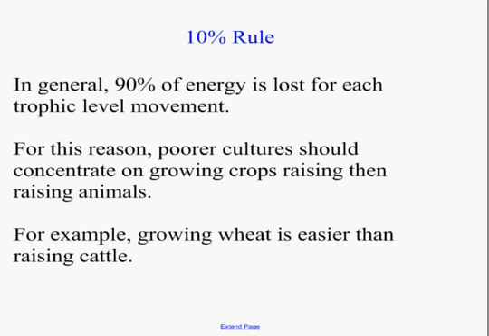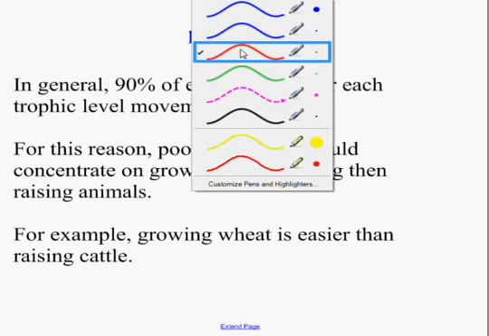So let's go ahead and think about those three levels before. Going from the producer to the primary consumer, you only end up with 10%. You go to the secondary consumer, you only end up now with 1% of the energy. You go to the tertiary consumer, like the carnivore, you only end up with 0.1% of the energy. Wow. So by the time you get to some carnivore, like us, or like an eagle or something, you really have lost a ton of energy.